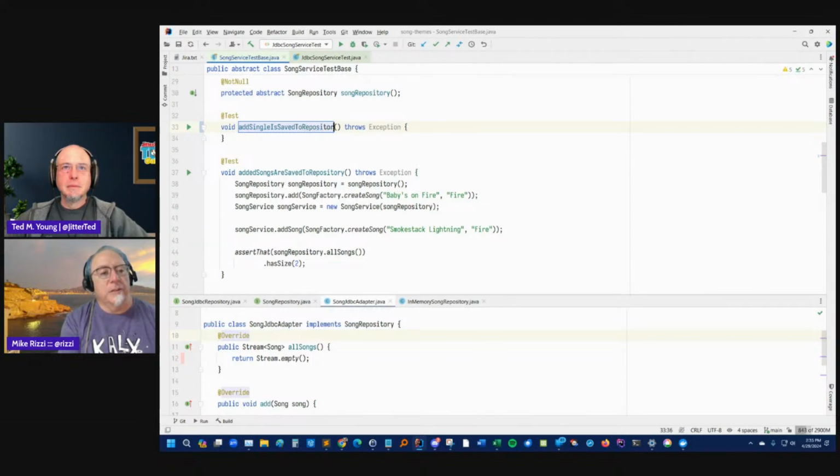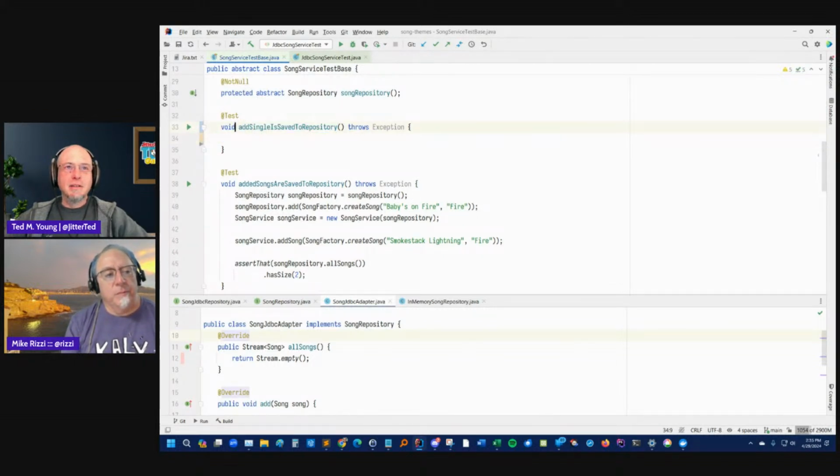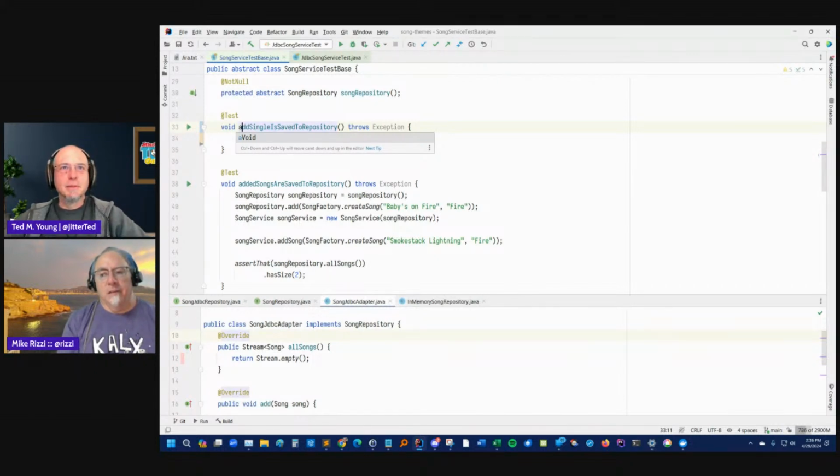So you're thinking something along these lines. This line, essentially, although I'd say song is, yeah, that's fine. I was going to say something else, like save single song to repository? No, I was going to do something else, but it turns out not to be any better. So, yep.